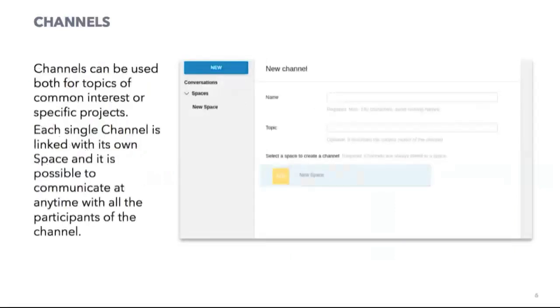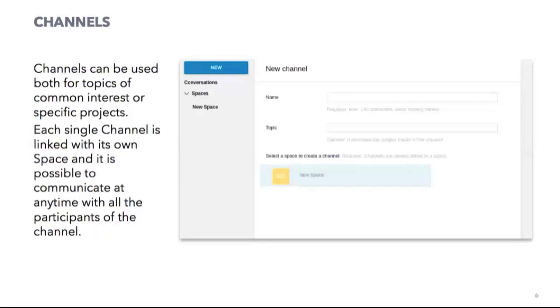So channels actually exist within a space. I talked about spaces essentially being like your conference center, whereas channels are effectively your rooms within that conference center. So within those rooms or those channels, you could have different subtopics going on. Your space might define the overall project, for instance, and then your channels can be areas where specific subtopics are discussed within those spaces. So it's really about bringing users together that have common interests or specific tasks that they're working on, and they can communicate within those channels.